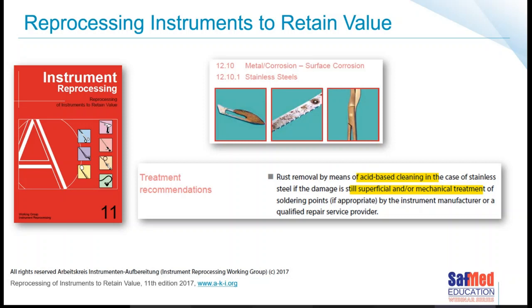You send that instrument away, because A, it can break, B, bits of rust can flake off, and what is C? C is it's dangerous. It really and truly is not ideal. And rust can seed from one instrument to the other. So if you leave a rusted instrument in a tray, it can literally seed from one instrument to the next. So please get it off the tray as soon as possible. You don't want to spend a fortune having to replace all of those instruments, and we want to keep our patients safe.